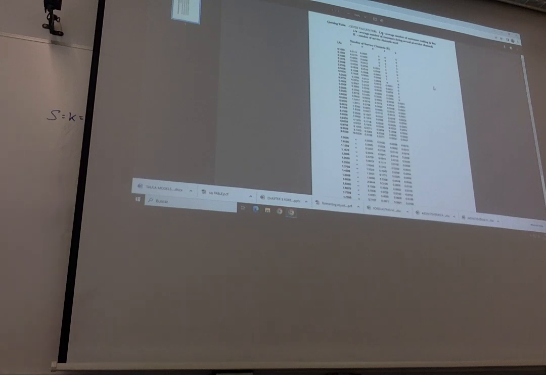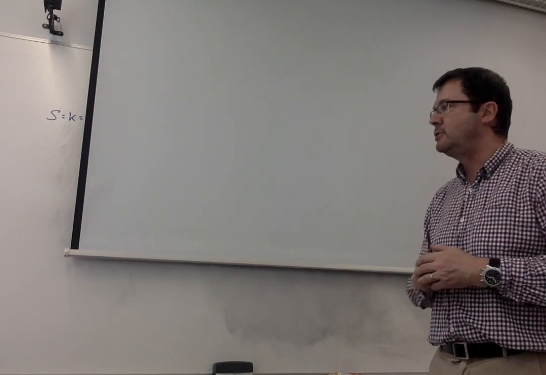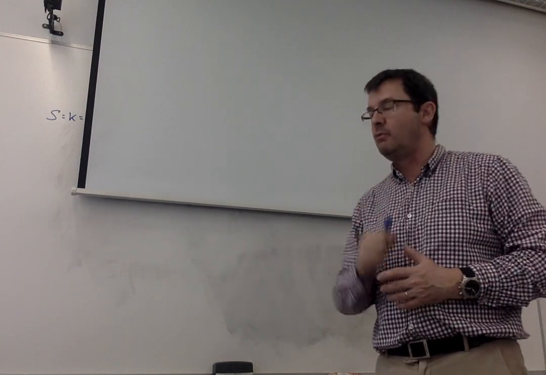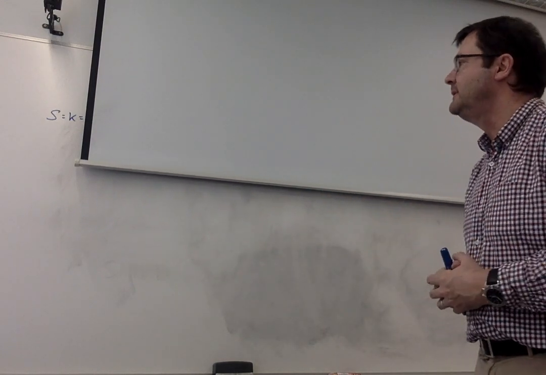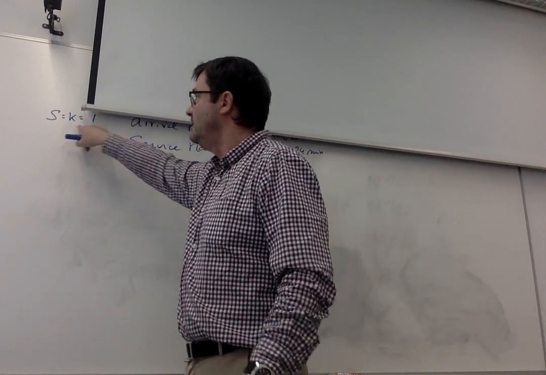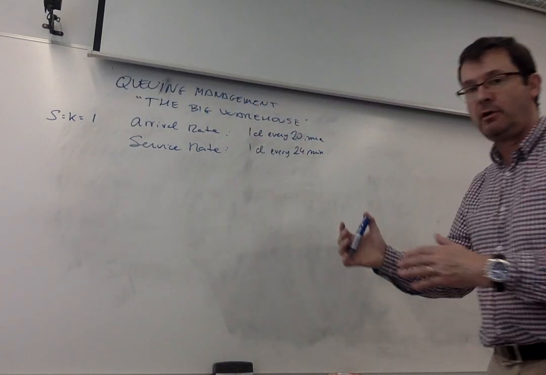And I leave the LQ table here ready to use because we will need it later, okay? And now we'll do an exercise about a warehouse. There's many different things. It's called the big warehouse, right? We have only one worker, even if it's a big warehouse. Only one worker. S, the number of channels, is 1. It's a worker, it's not a machine.